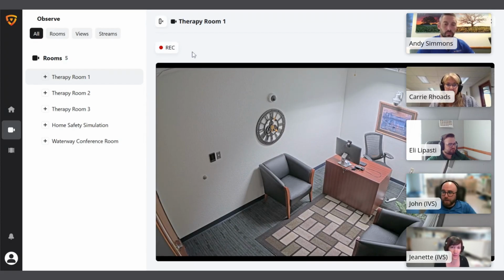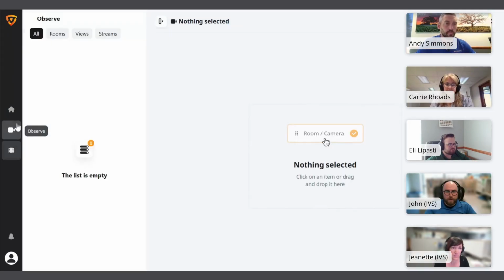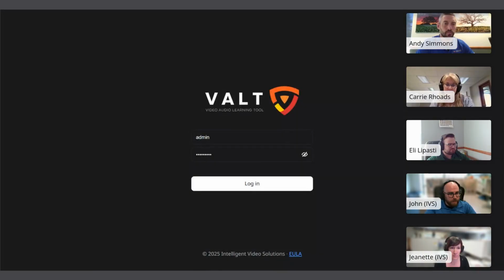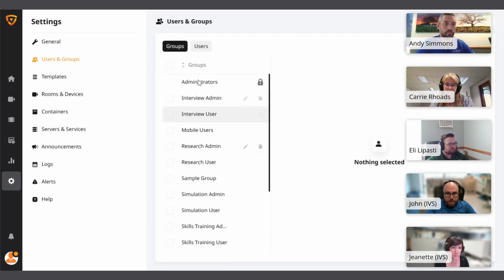And like Jeanette and Eli were pointing out, we have all of these different filters that we can apply with our information templates. This is also a good area for me to confirm that the template that I just created is actually assigned to this group. And notice that we have our very basic default one right in here. So I'm actually learning a lot of information just being signed in, and maybe my expectations don't match what I actually thought that I was setting in here. So that would allow me to then come back here.